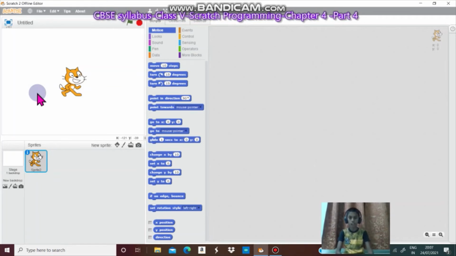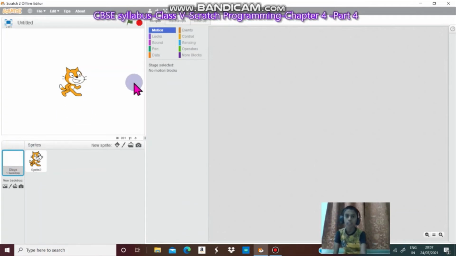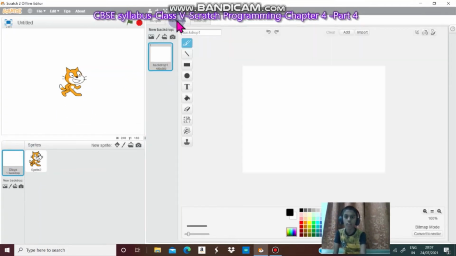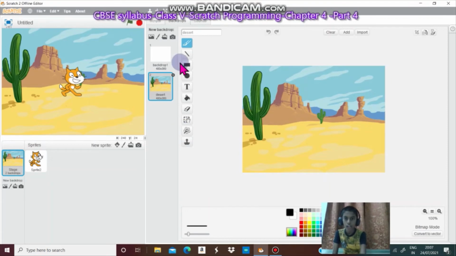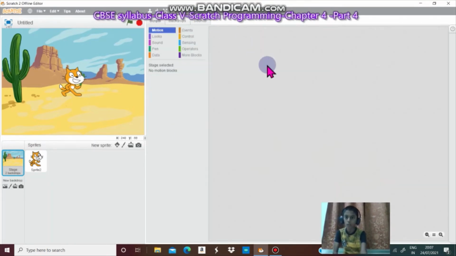Now, how do we do that? Well, we go to stage, backdrops, and from here, we choose backdrop from library. I want to choose a desert backdrop, and I have the desert backdrop.